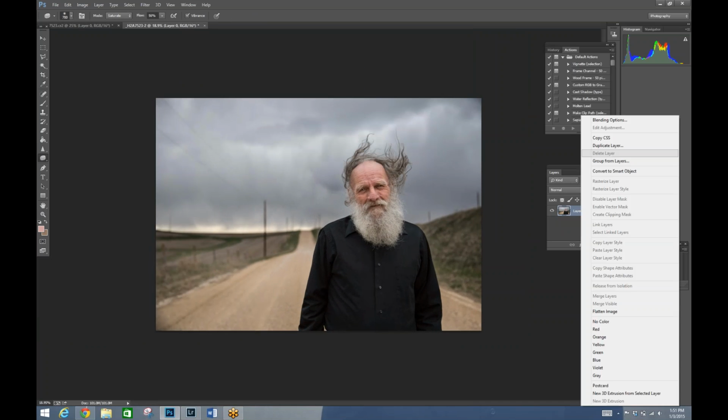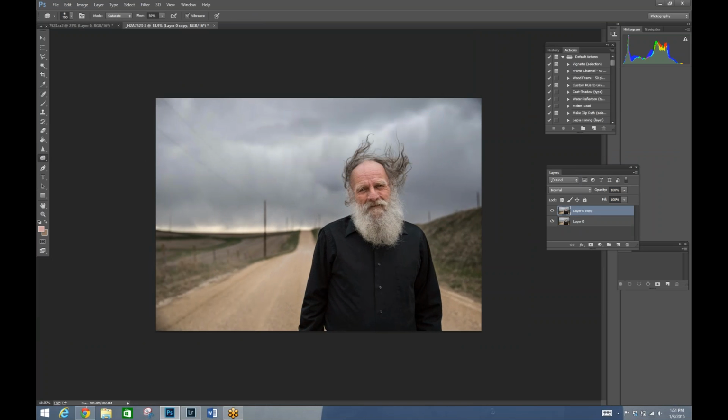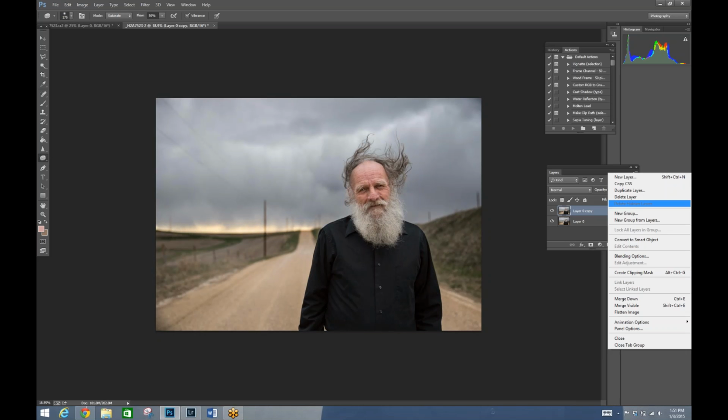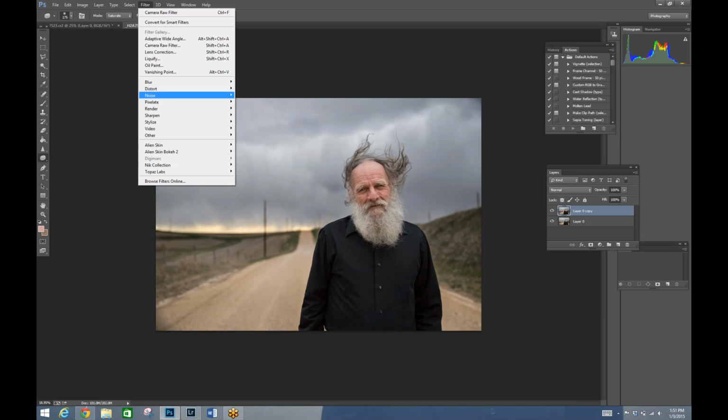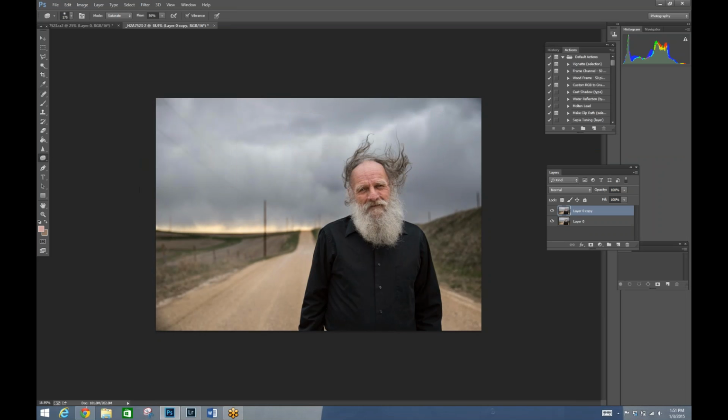I'm going to duplicate it. Grab my sponge tool, set my saturation. I'm going to take it across that yellow line just to get a little more of what looked like light coming through there in the back. Okay, I'm going to lower the opacity on that so it's not so banded. I'm going to flatten it, and I'm going to switch to my Nik layer, duplicate, Filter, Nik Collection, Color Efex Pro 4.